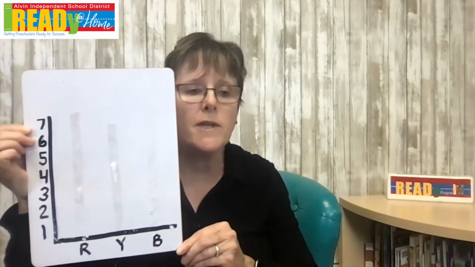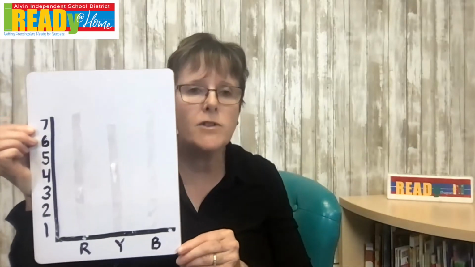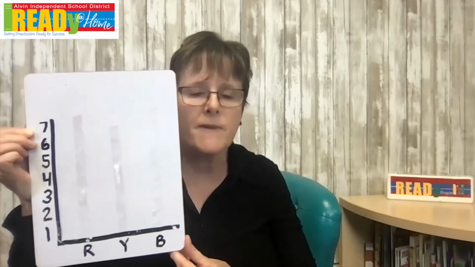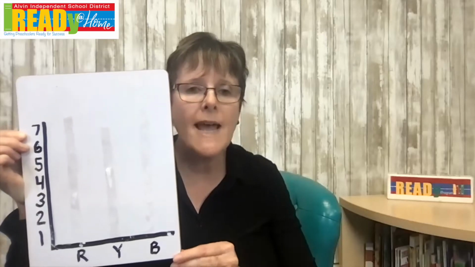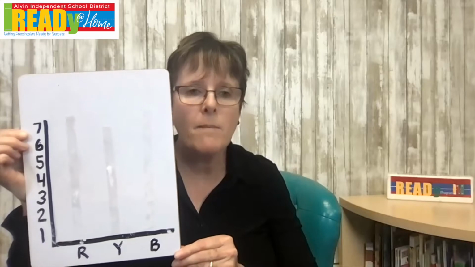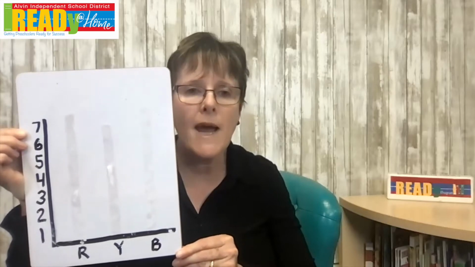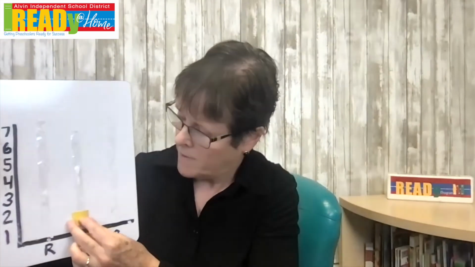To introduce it, we are going to use our color tiles that you have. And I want you to give your child a group of, I have red, yellow, and blue as my example, a group of color tiles of different amounts. And then you're going to ask them to sort them out by color, all the reds together, all the yellows together, all the blue. And then you're going to create a graph, which is a picture representation of what you've collected. And they will take the different colors that they've sorted and you will put them on the graph.